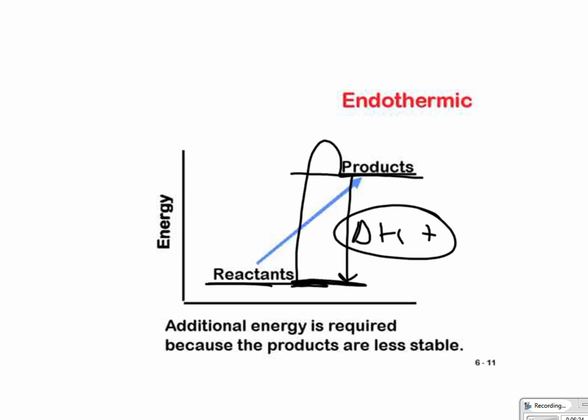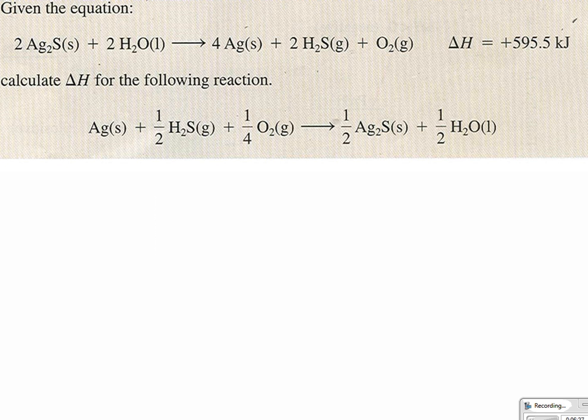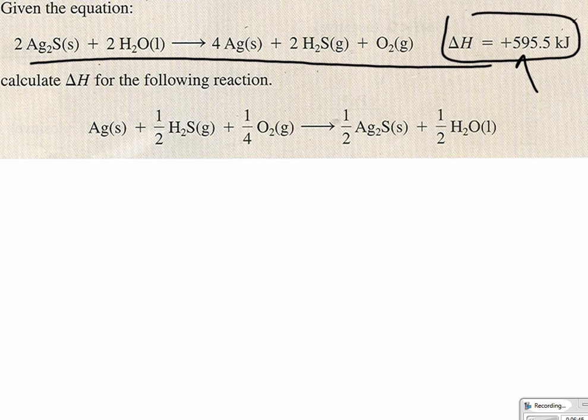All right, one of the things we do is reaction manipulation. It says on there, manipulating reactions, there are two things you can do to change a reaction. We're allowed to flip it, and we're allowed to multiply or divide, and we do the same thing to delta H when we use Hess's law. A lot of times it will give you a complete equation with the delta H value. That happens to be endothermic because it's positive, and I can manipulate the equation to find the delta H value for what this would be if it took this form. First thing I notice is Ag2S is on the left-hand side here, and now it is on the right-hand side. So whenever I flip a reaction, I flip the sign. So ultimately, I'm going to flip this over, which means I'm going to change it to negative 595.5 kilojoules.